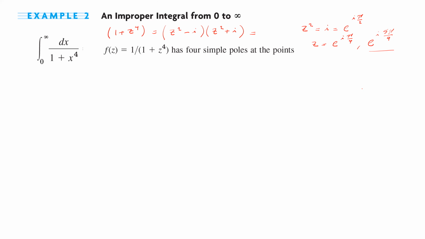Professor, I mean e to the i pi over 4 and negative e to the i pi over 4. No. You see here, e to the i pi over 4 is this. E to the negative i pi over 4 is this. And if you square this one, if this is z, z squared will be i, because the angle doubles, right? But if you square this one, this is z1, this is z1 squared. This is z2, then z2 squared becomes negative i, doesn't become i.